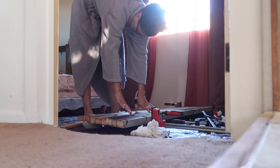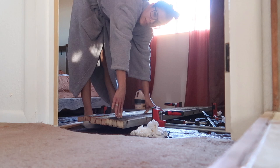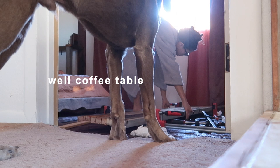Look up there, I can't see anything. I was gonna add that other plank, but oh, hi, happy boy after your breakfast. What's up, pup? Mom's building a table. Well, a coffee table slash turns bench.